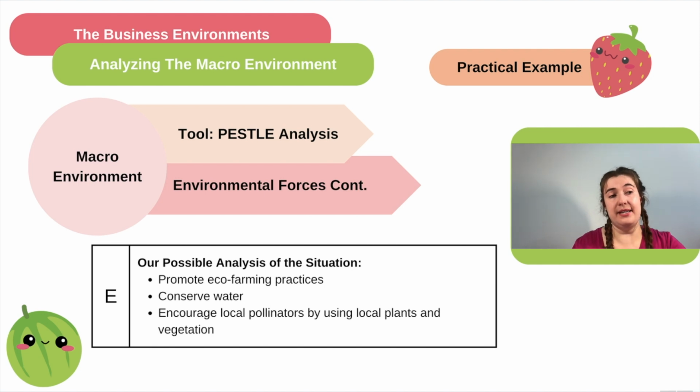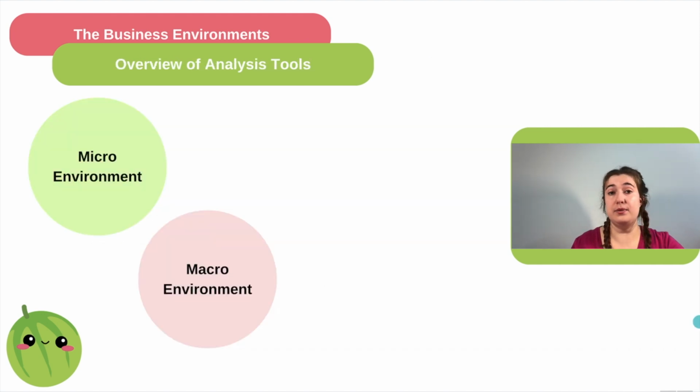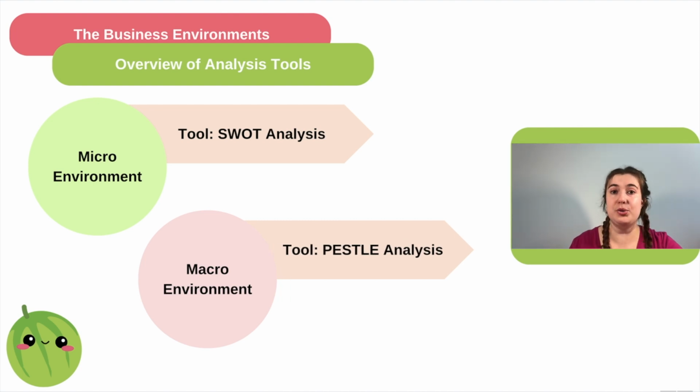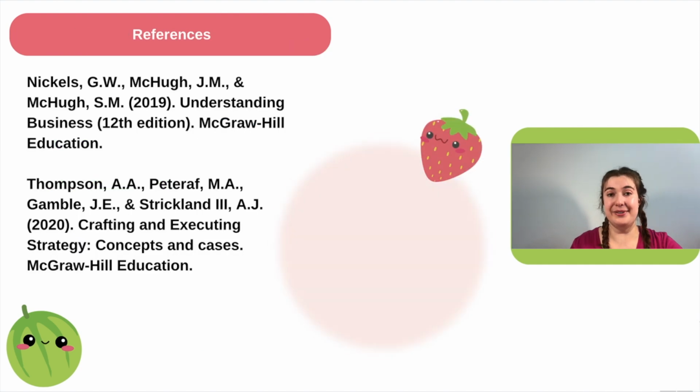So as you can see, when we do an analysis for the microenvironment, we're really focused on using a SWOT analysis. And when we're looking at the macro environment, we are focused on using a PESTLE analysis. And the microenvironment is inside the macro environment, but both of them are speaking to each other. And that is where we are going to end for today.